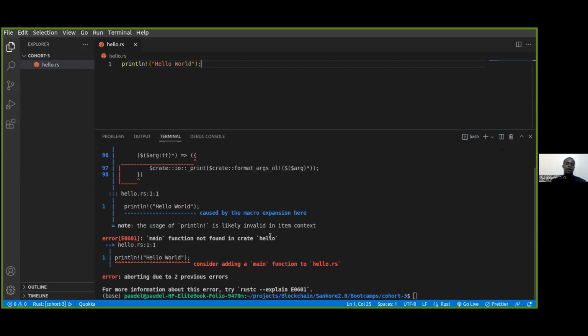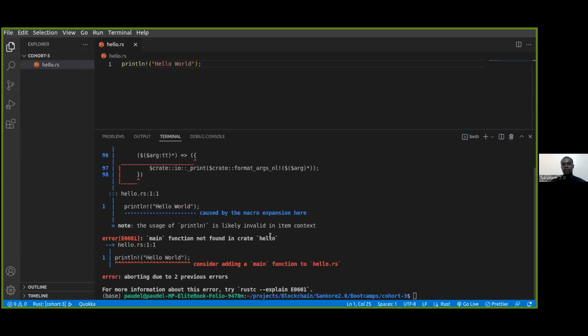So our compiler was looking for a function named main, a public function named main within our file, but it never found that function. So it was unable to initialize the compilation of the file, because the main function is an entry point within our program.